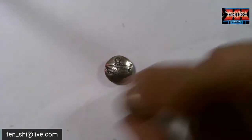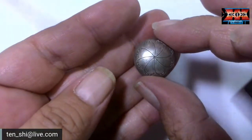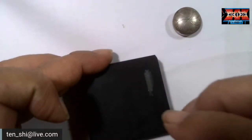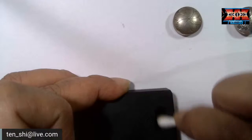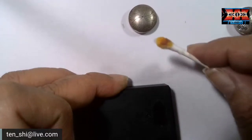Okay, these were the 2 that were mismatched. This one has a beautiful Thunderbird, and this looks like it's a desert flower. Put that up there so you can see the design. There's another set in here that has this design, but this one's older and it's done a little more thinner. So we were like, okay, that don't go with it. But at least we can tell the difference. Sterling for the flower. Sterling for the Thunderbird.